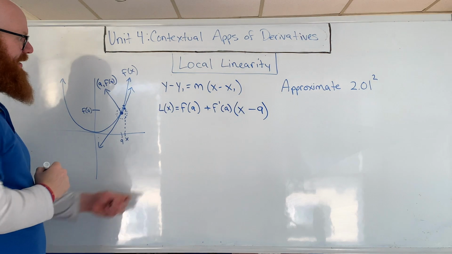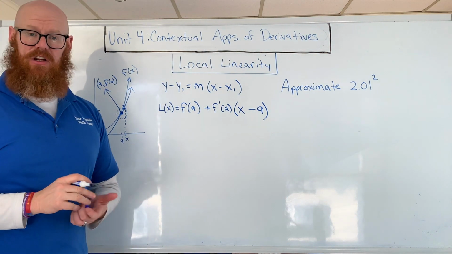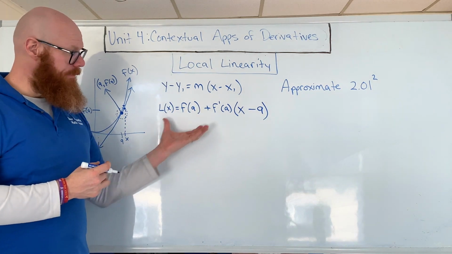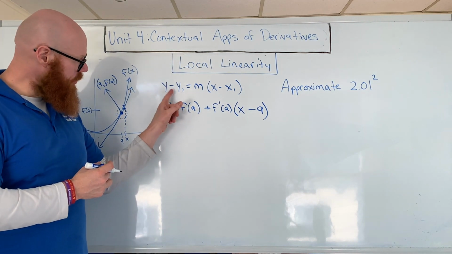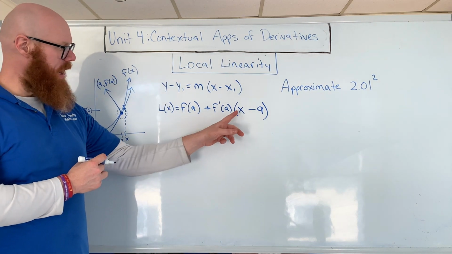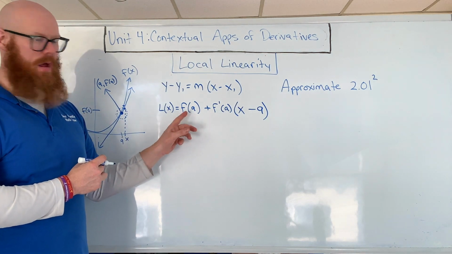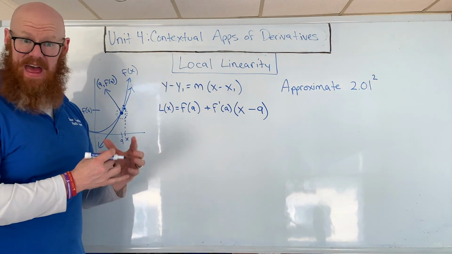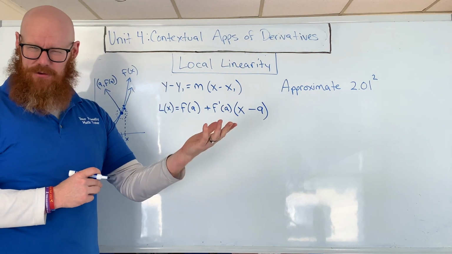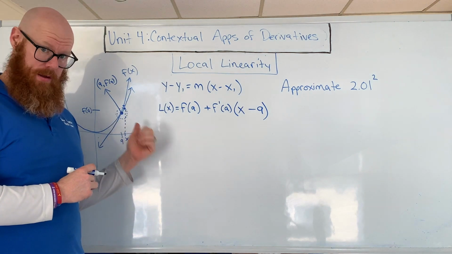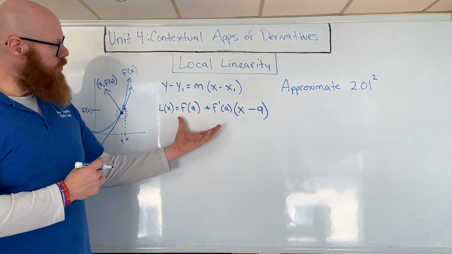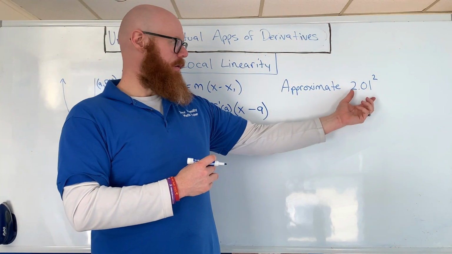So if you were presented this equation just as, oh, this is the linearization or the local linearity formula, it might look fancy and complicated, but it is literally the point slope formula from Algebra 1, where our point is a comma f of a, y we're giving this fancy name L of x, and the slope now, instead of getting it from 2 points like in Algebra 1, we're getting it from 1 point, which is just the derivative evaluated at that point. All right, so now I'm going to show you how to use this formula to put it in action.